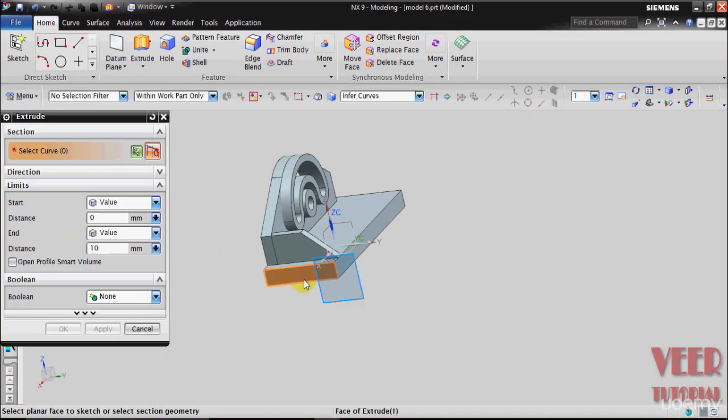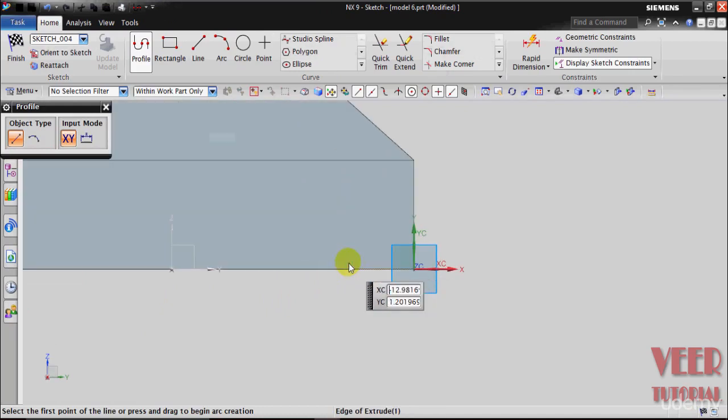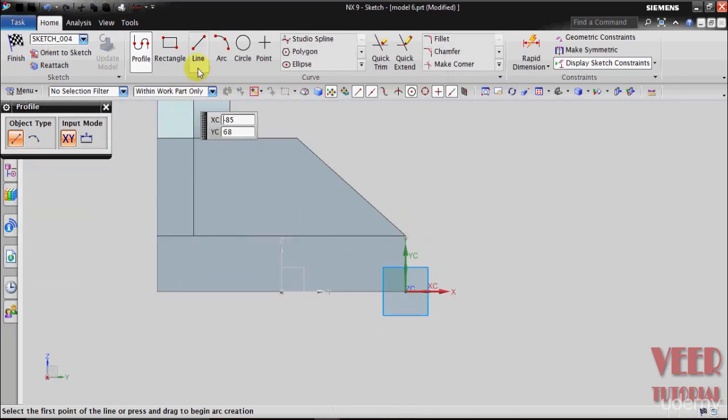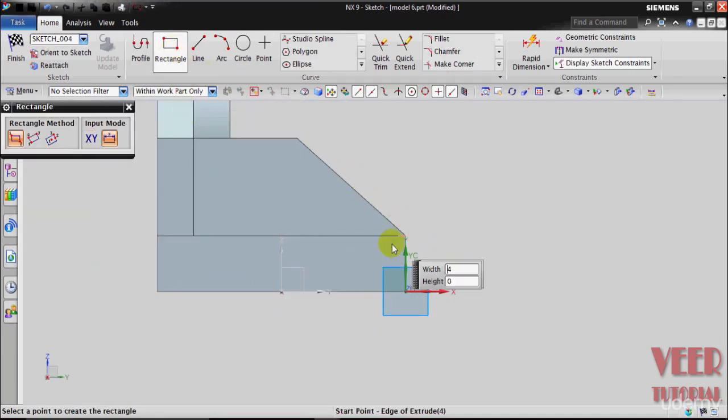So I select this plane, rectangle, from here, this width we have is 36, this height we have is 32.